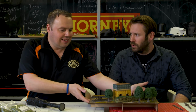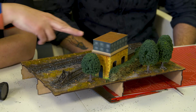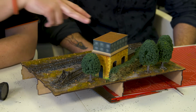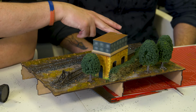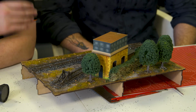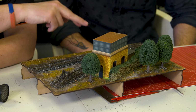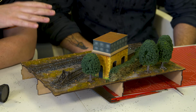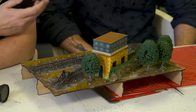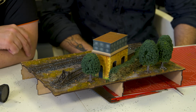So Andy, I left you to work your magic for a little while, and I've come back and it's a bit different. It's really impressive. So what we've done, we've painted the ladder in there, done some work to the trees, and added a bit of a hedge across the back. Your lynching is there, nice. We tidied up the building. Again, like we did with the water tank, we took away that bland, straight, flat colour to give it a bit of life.